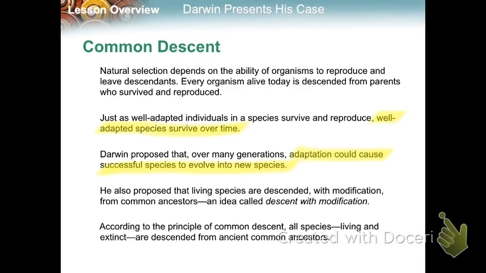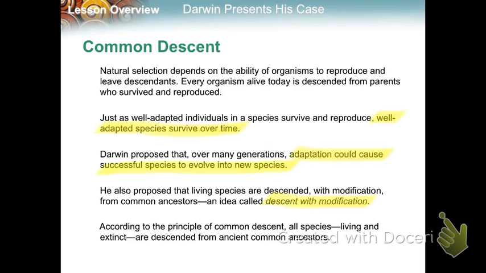And what he saw on the Galapagos Islands with the finches and the tortoises made him wonder if they were all somehow linked together. And when he was looking at living species and how they are similar to one another, he proposed that perhaps more than just certain tortoises or certain birds had a common ancestor, that a greater variety of living things are all descended from a common ancestor. So this is called descent with modification.